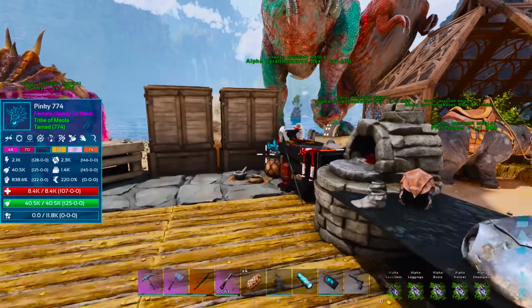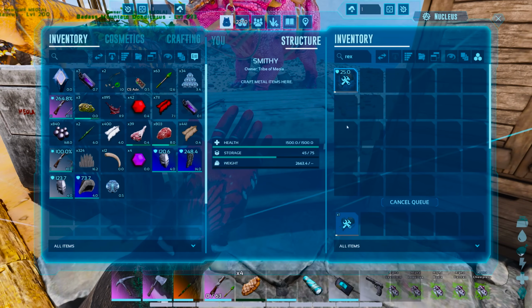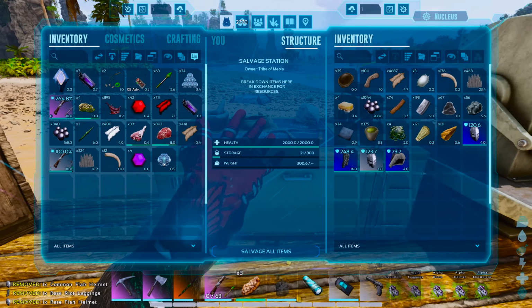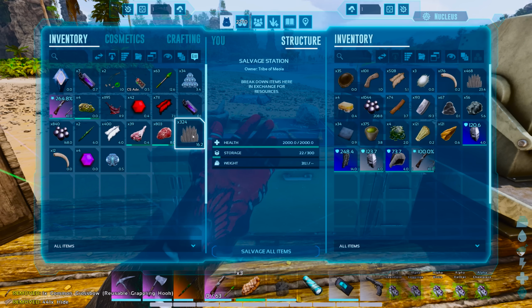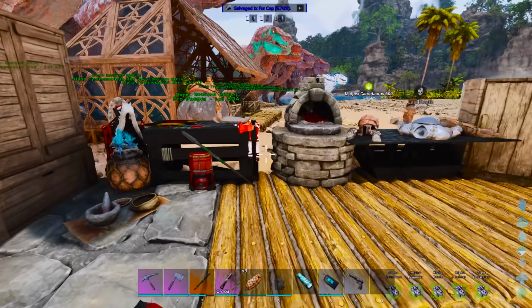I'm gonna craft up a fresh saddle. Oh, all right, that's fine. That's fine. We got what we need. I'm gonna get a wreck saddle. We got some stuff we can bust up here as well. Yeah, I guess I'll just chuck my resources in here too. Salvage all of that, just to resupply us a little bit.